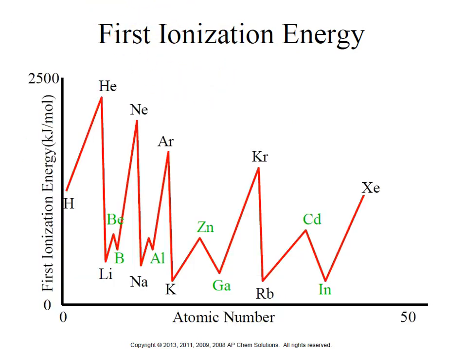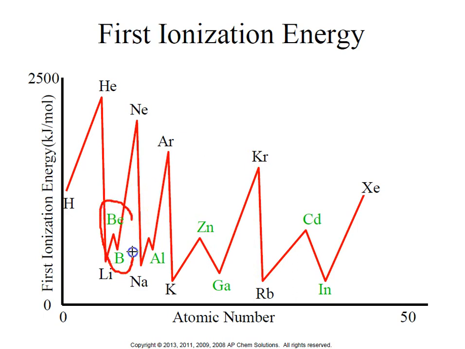Here is a chart showing the first ionization energy for several elements, starting from element 1 on the periodic table and moving down. So you have element 1, hydrogen, and then helium, increasing as we go across. Then lithium, decrease as we go down. Then we go across, down, across, down, across, and so on and so forth. But you'll see some exceptions here, which is what we want to focus on at first.